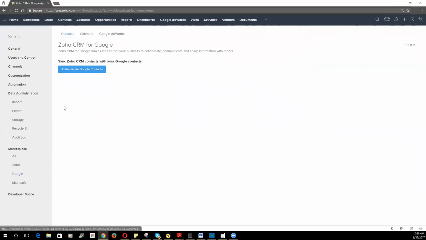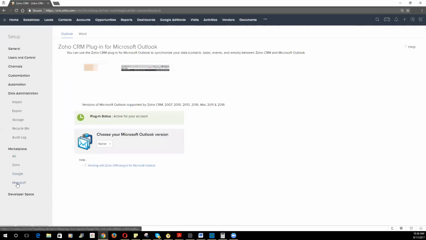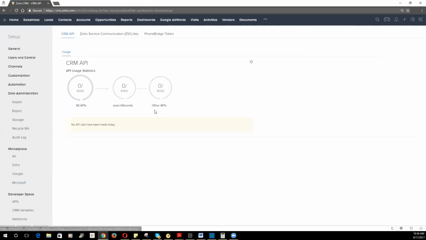On the Google side, you can connect your contacts, calendar, or AdWords account to track your AdWords leads. On the Microsoft side, connecting Outlook and Word. Under developer space, we can see how many APIs have been used. There's limited data here.